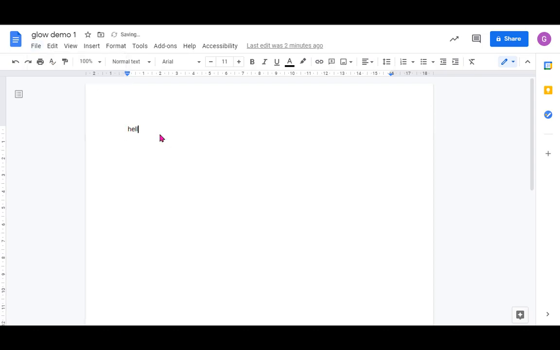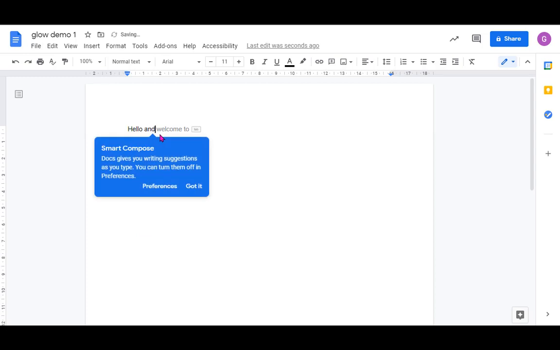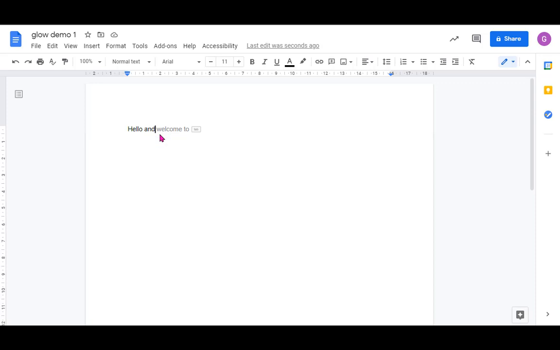I can just get started by typing on the screen here, and what's really useful, you can see already the Smart Compose is starting to predict what I'm going to type next, and that might be really useful again for speeding up your typing or the typing of your learners and helping them to create their text if that's the sort of support they might require. So I can type traditionally there. I've done that with my keyboard on my laptop.